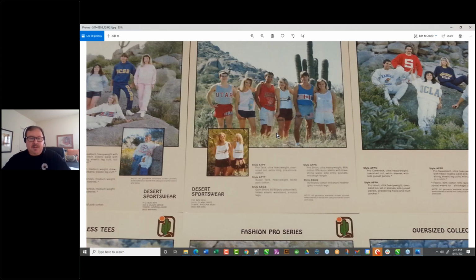But it's also true on the level of a booster club or a sports group. I mean, even in the corporate world now, because think of this, the trend in corporate America for wearables is not doing just your logo. The trend in corporate America is actually doing lifestyle graphics that look cool, that have your company name in them, and maybe the date you were established, and maybe some iconography of the industry that you're in.